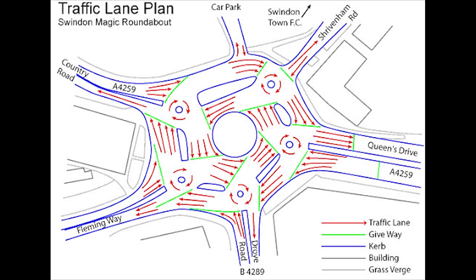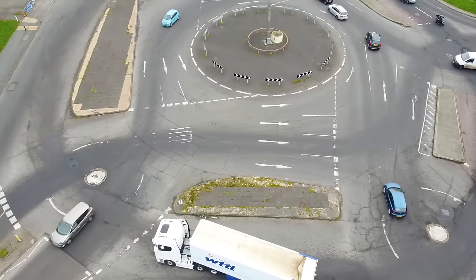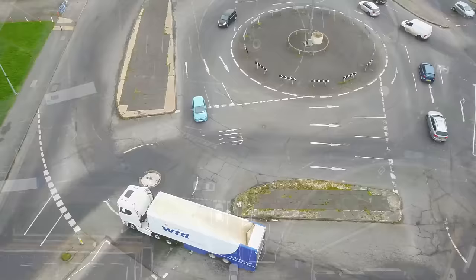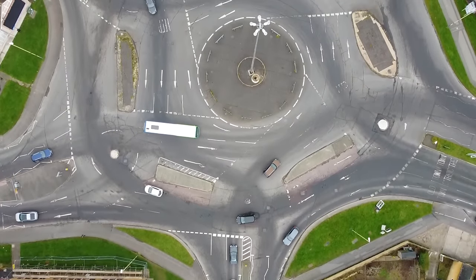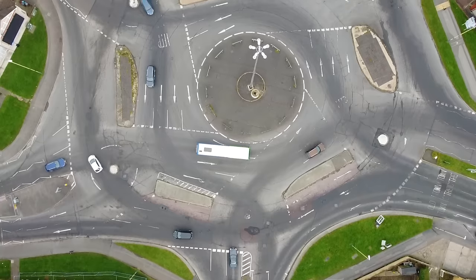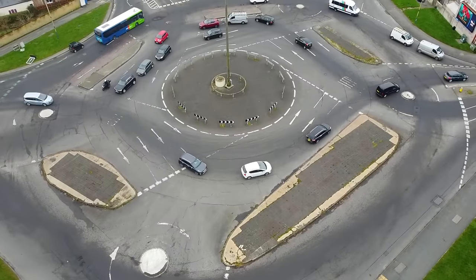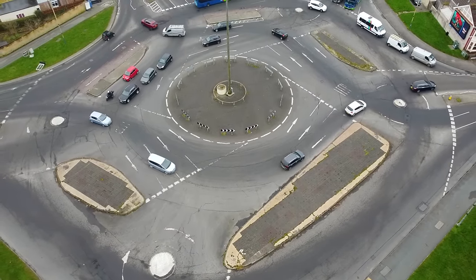And generally speaking, the design works. Whilst you aren't moving particularly quickly, you tend to get better traffic flow, so you aren't really sat around for any length of time, which is unlike a normal roundabout where the traffic moves in bursts or a stop-start sort of way. The only downside of such designs is that it increases the number of opportunities for traffic to come into contact with one another, but actually, whilst you think that this would lead to more accidents, that may not be the case, because generally the traffic moves through the roundabout at a slower pace, allowing drivers to avoid collisions. For the most part, anyway, there's always one dickhead that spoils it for the rest of us.